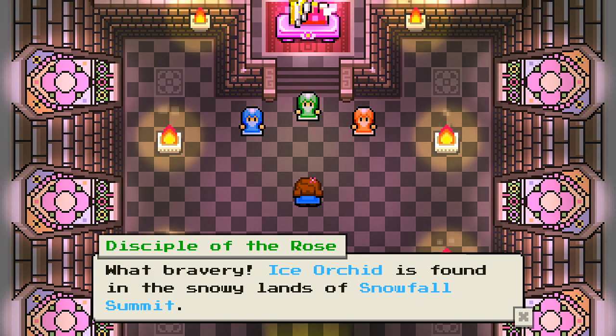Ice Orchid? Snowfall Summit? Sliding block puzzles. I can guarantee it. There's no way there won't be sliding block puzzles in an ice dungeon, right?